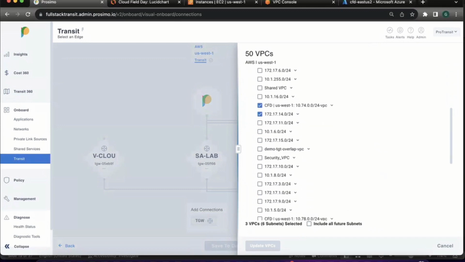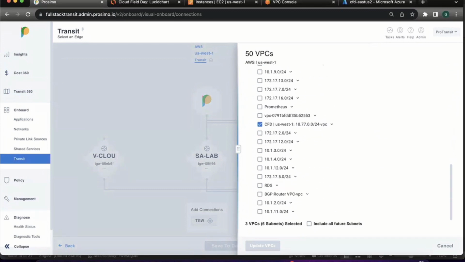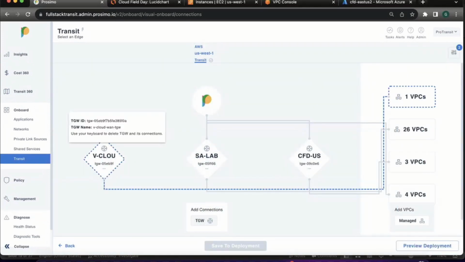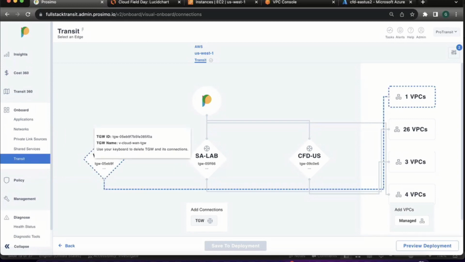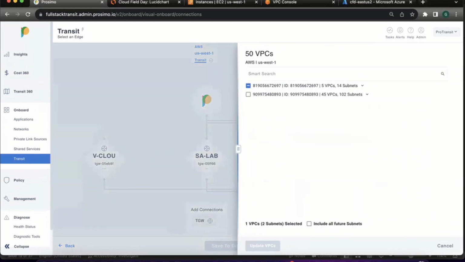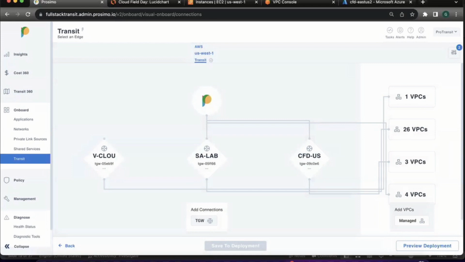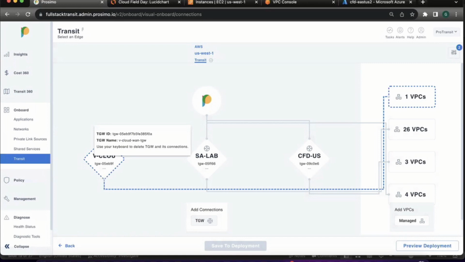If I go to these 3 VPCs, these 3 VPCs exist in this region. You scroll down, it will show you that, hey, these 2 plus 1 more are attached to a transit gateway. Now, why is that important? Let's say I already have a transit gateway and a VPC attached to it, and this is the least risky VPC for me to migrate to Prosimo and start turning the traffic on. Is Prosimo, first of all, capable of finding out where the VPC is attached? That's number 1. Second, can you utilize this existing transit gateway and attachment so that I don't have to rip and replace anything?